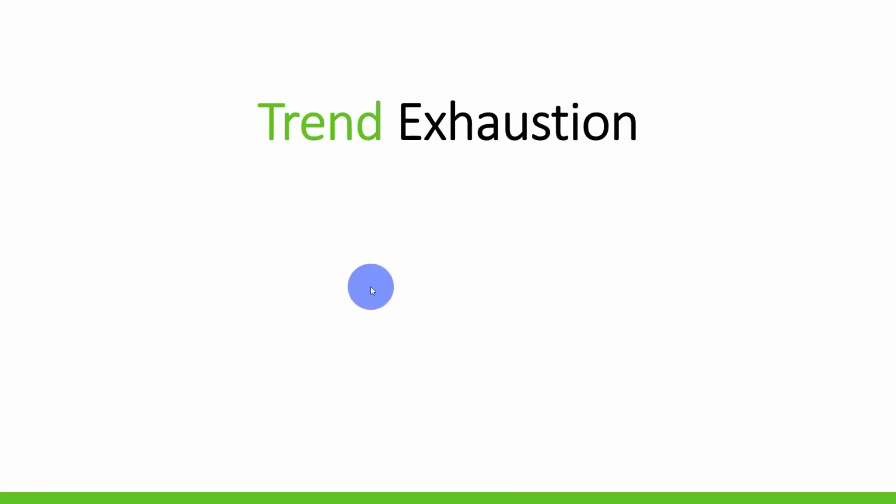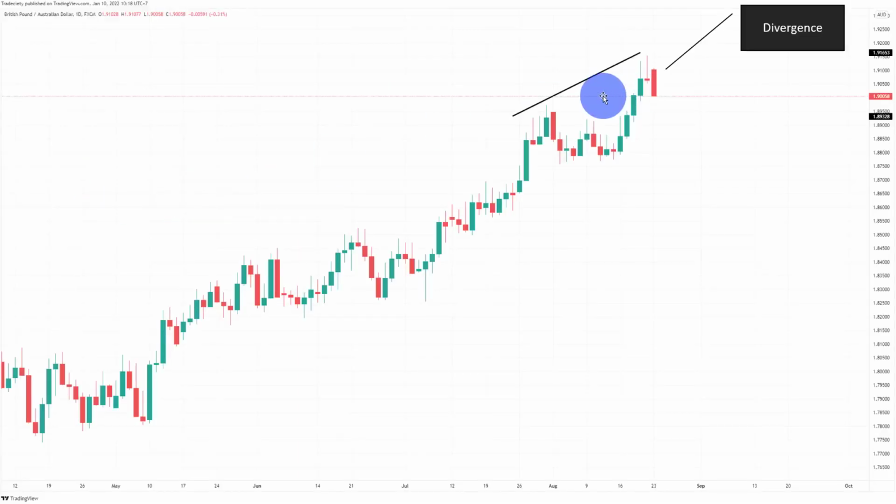It is so important that you understand how to read trend exhaustion, because very often you will be in a trade and then the trend is slowing down and you want to make sure that you get out of the trade and not give back too many profits. And one of the most common exhaustion patterns is the divergence. I have the triple tap also, which we're going to observe after this, but let's start with the divergence.